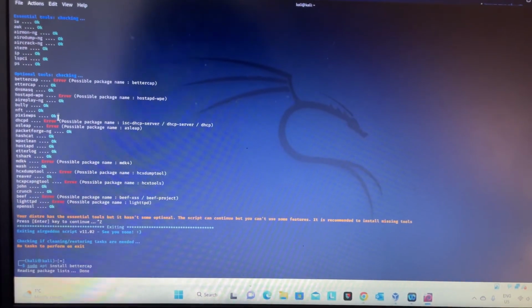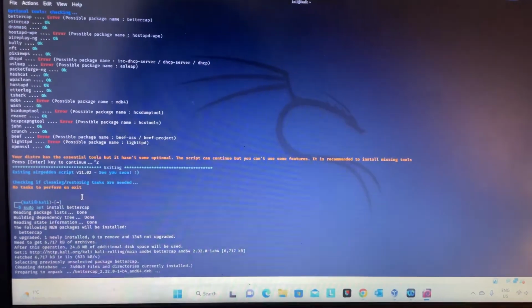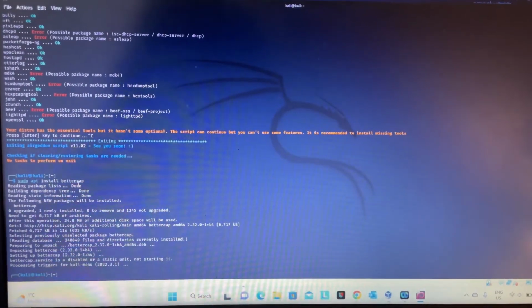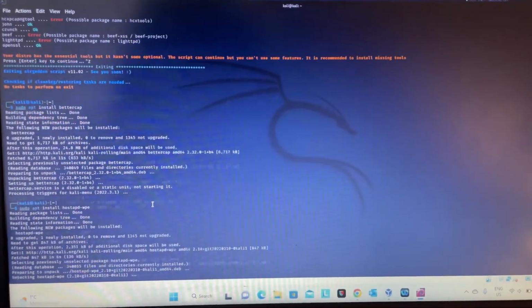There were 8 packages that needed to be installed. So I installed all of those 8 packages. I used sudo apt install and then the package name that was suggested here, and all of the installations worked.